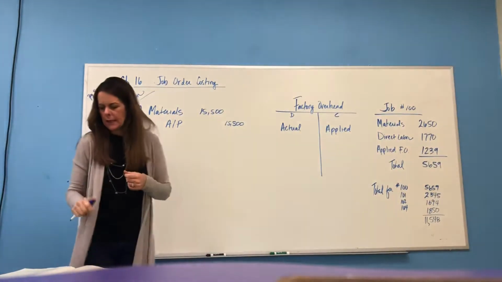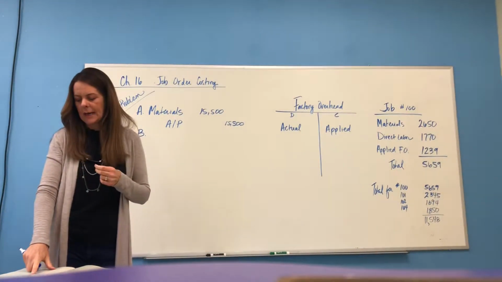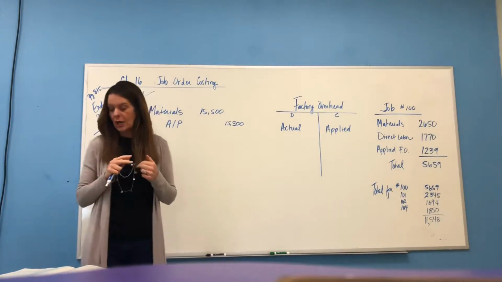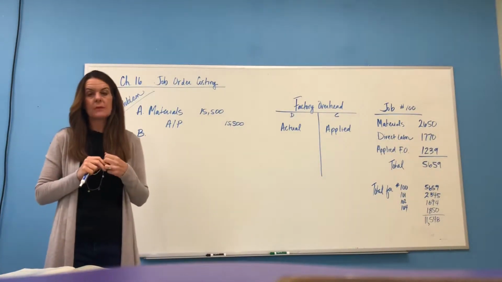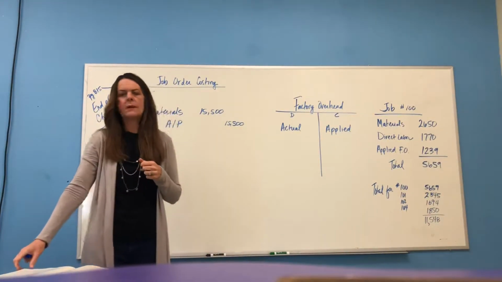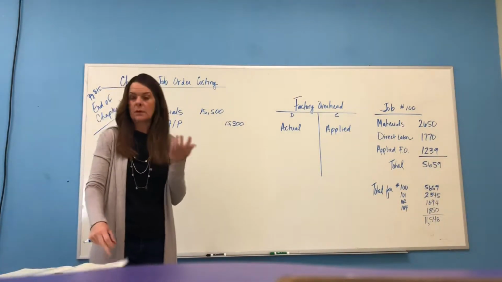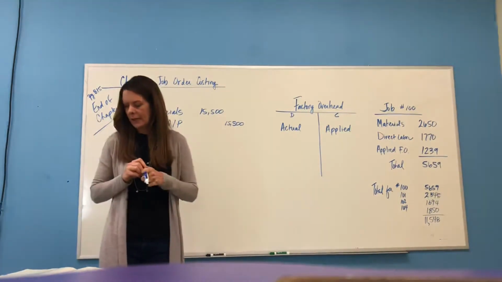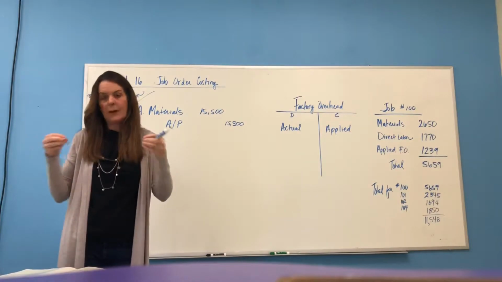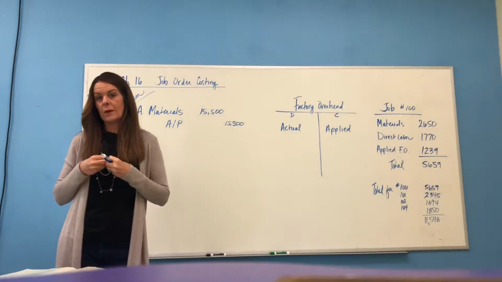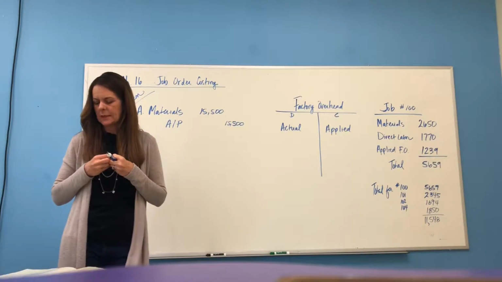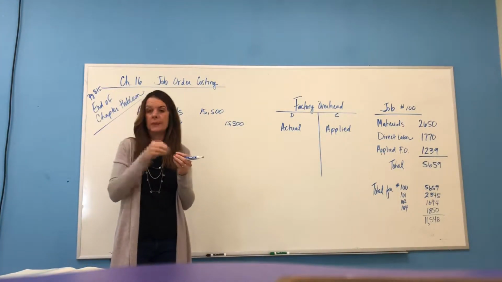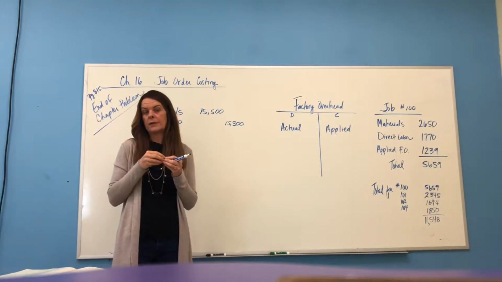B says, materials requisitioned and labor used. So in this case, they give us multiple jobs. In fact, they give us 6 different jobs and then factory use. And so in this case, we're kind of doing what's called a compound journal entry. You'll remember that from financial accounting. We have a bunch of different information from different jobs going into the process. So it's basically telling us they're putting materials into the process, they're putting labor into the process, and they're putting factory overhead into the process.